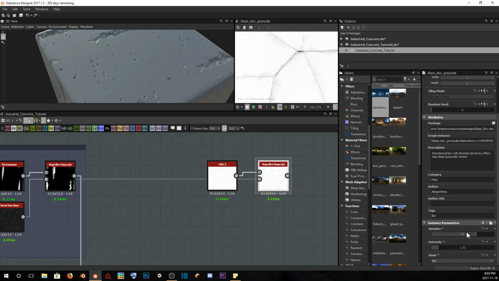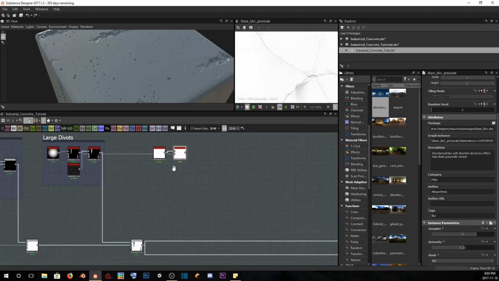I also want to make sure that our mode is set to minimum, because we're going to get the essential cracks, but we also want to have a little bit of chipping away of our edges. And if I increase our parent size here, you're going to really see what I'm saying. Maybe bring it up to 2048 as well. Yeah, so we're going to get some nice little gradients of chipping away. And if I increase the intensity, you're going to really see what I'm talking about here.